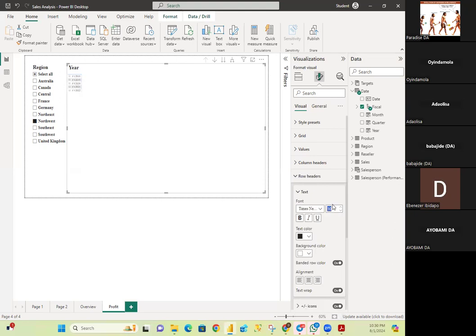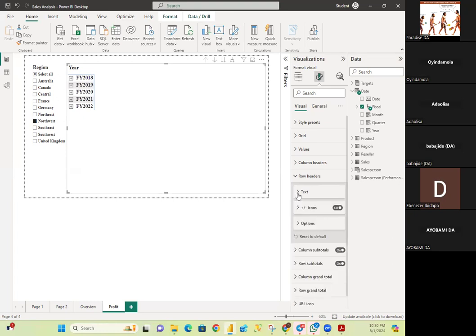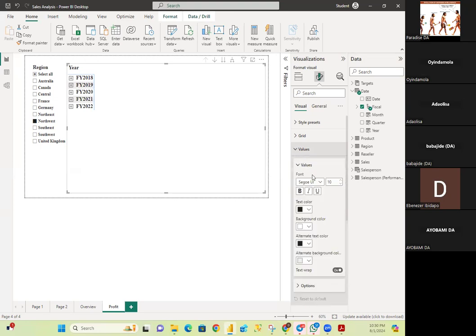I want this one also to be 20, the header. Bold it also. I want values to also be Times Roman and 15 in size. I'm not going to bold the values. That's the content I'm putting there.